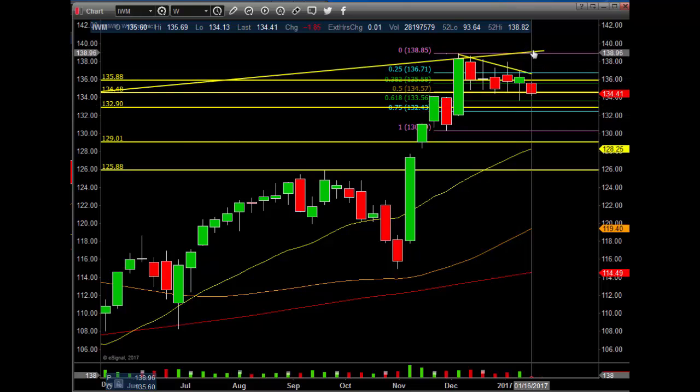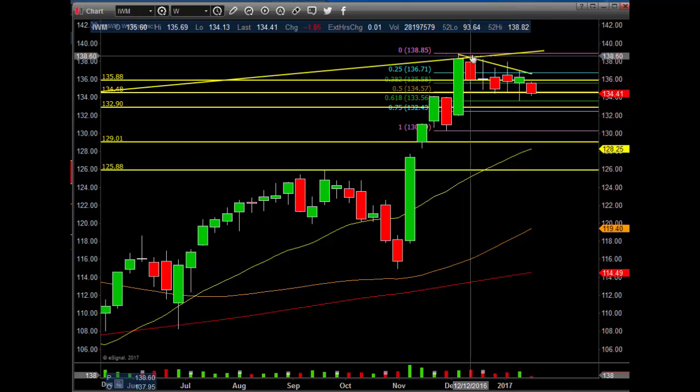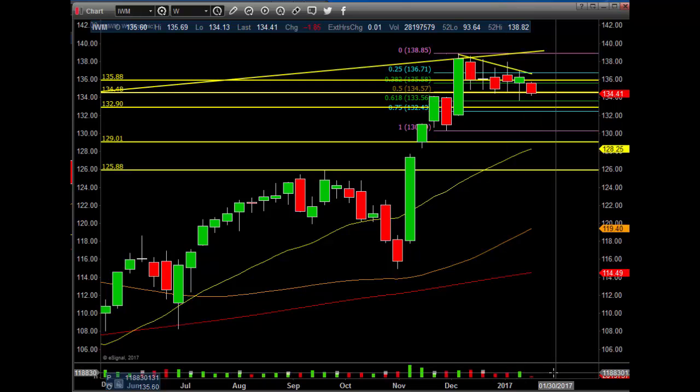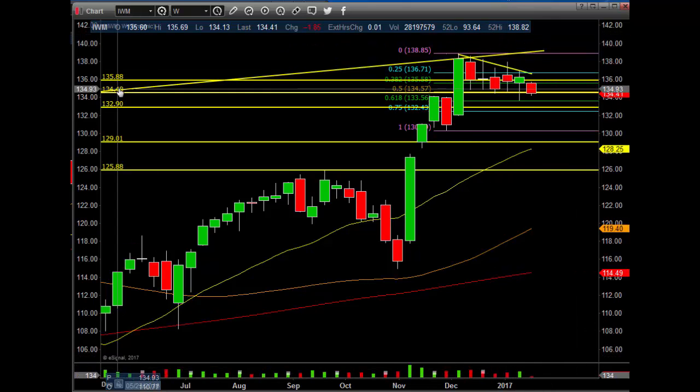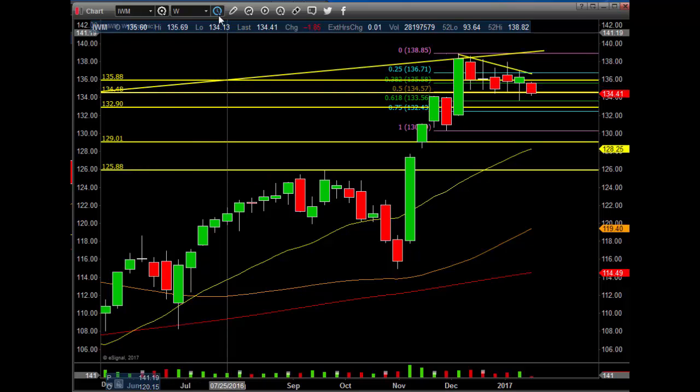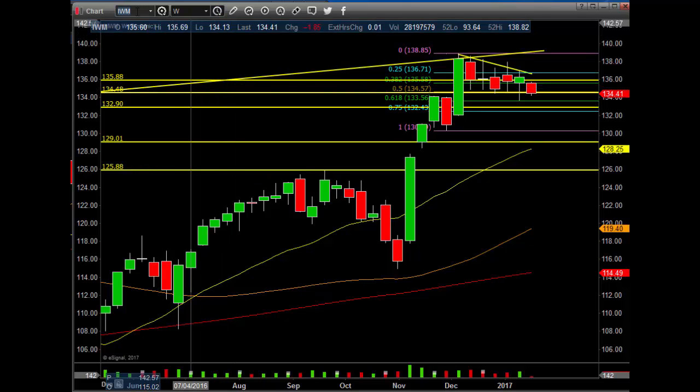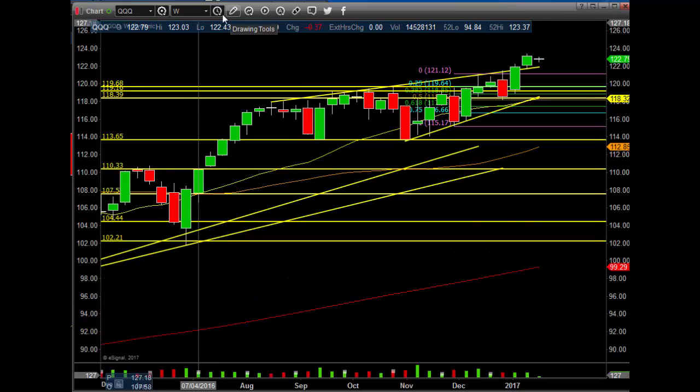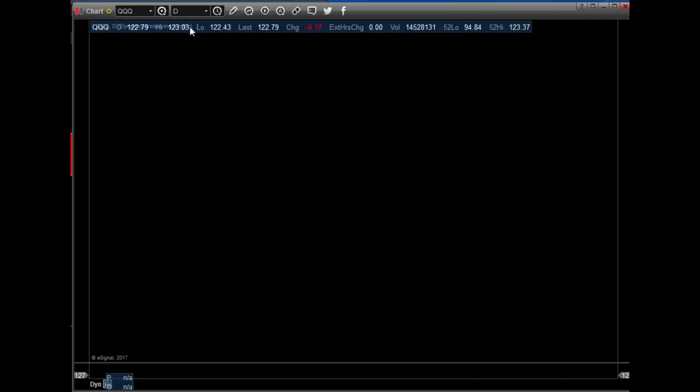But if you're bullish, like I said, you've got to get above the trend line and the all-time high, and then I want to see more volume. I don't want to see just wimpy candles pushing this thing up. I want to see some conviction, maybe on some news. Maybe the Trump rally comes in. Who knows? The Qs. Let's go to the daily chart.